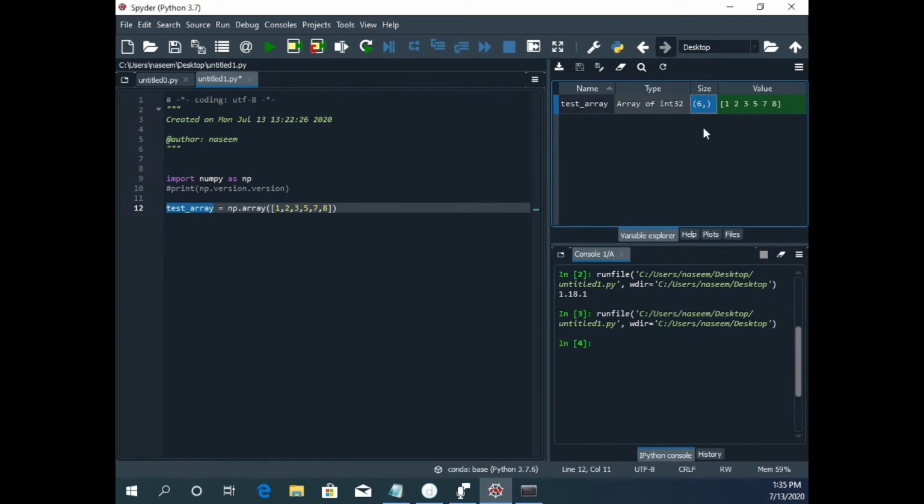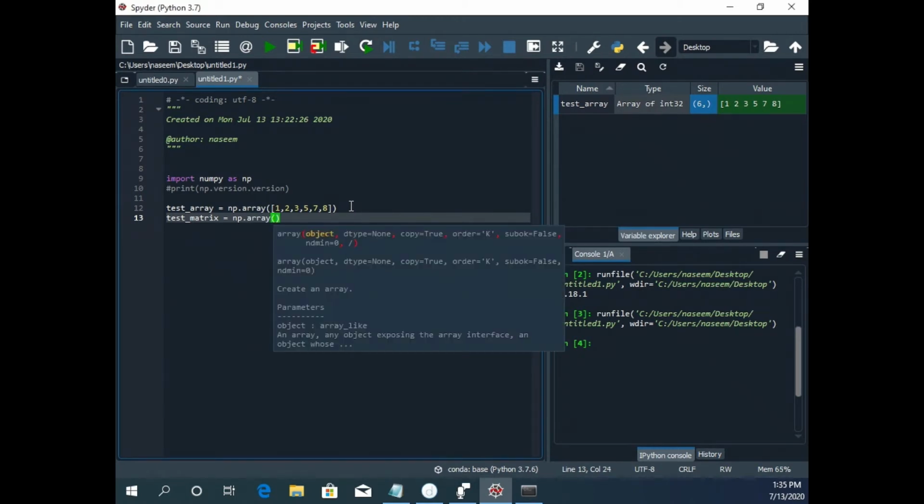Next, let's try to define matrix data. This matrix will have, for example, 3 columns and 2 rows. How to define a matrix? So test matrix np dot array, and here we will define the first row and the second row.